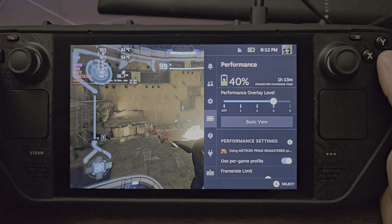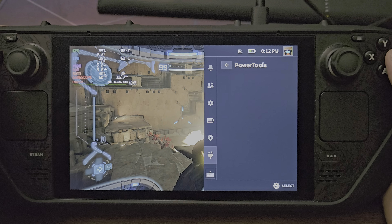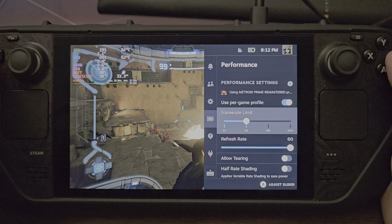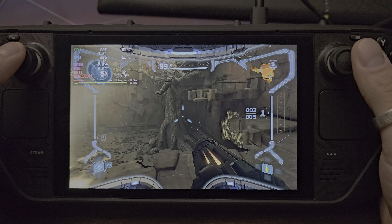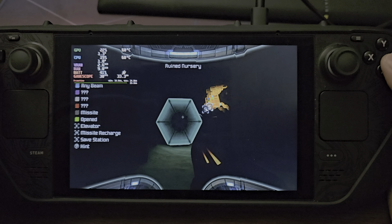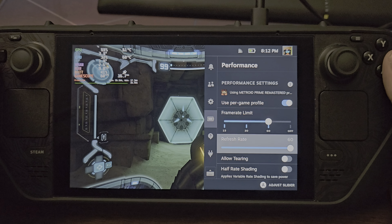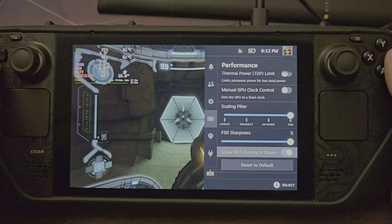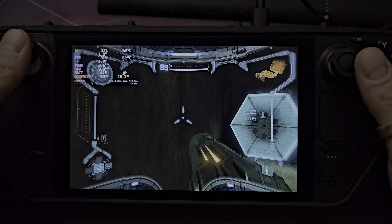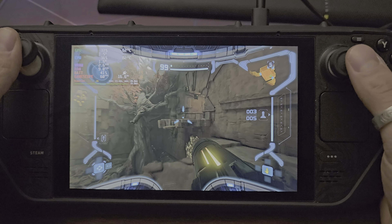In my personal opinion, this is the highest quality with the most minimal compromise possible. As more updates come out for Metroid Prime, performance will improve over time. If you have Power Tools installed — which you can turn on through EmuDeck — you can mess with various settings. You can limit the frame rate to 30 fps for far better battery life, though that does introduce a massive input delay. I don't recommend it, but if you don't care about 60 fps it will increase your battery life a lot.